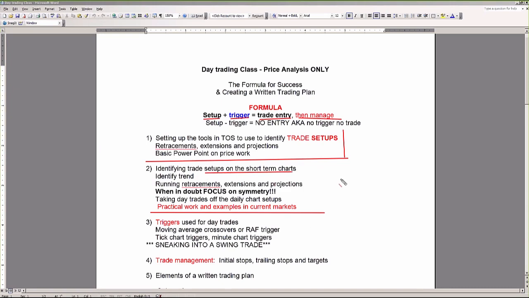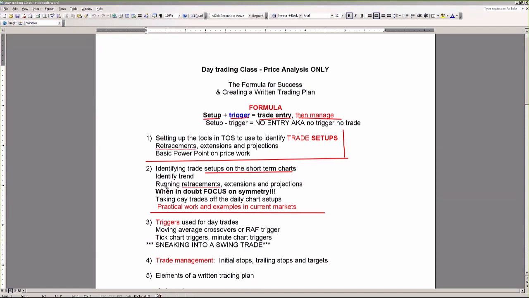But the other thing that you have to realize is that you can day trade, but also against the daily chart work that I do. The only difference is that you're going to use a shorter-term trigger because you want to get involved in the trade as close as possible to where your risk is defined for these day trades. So, for example, you might have some daily chart support that I'll show you, and you can use a 3-minute chart for a trigger, okay? So we'll be going over that.